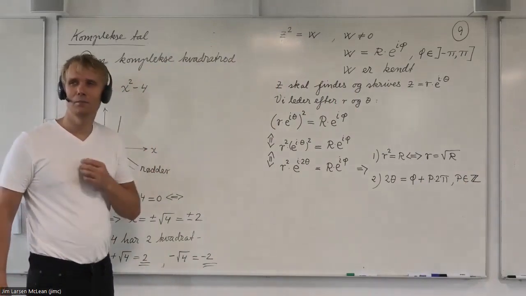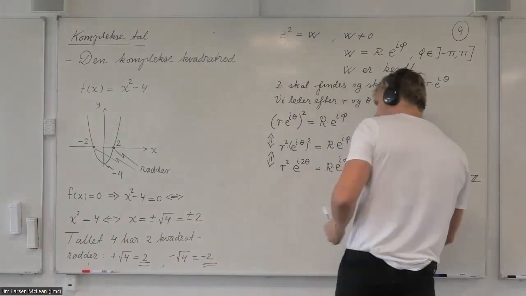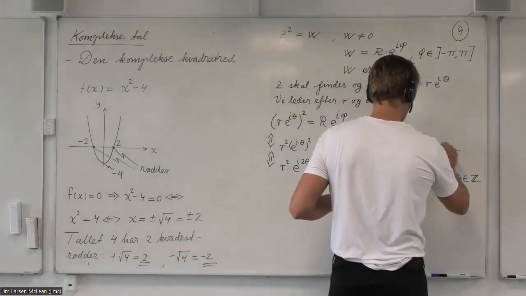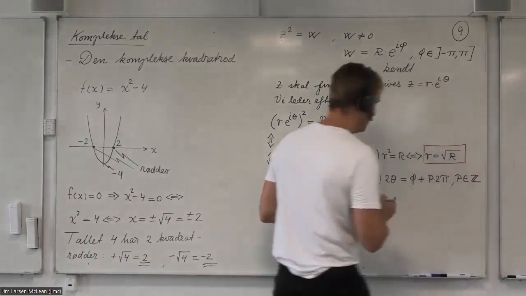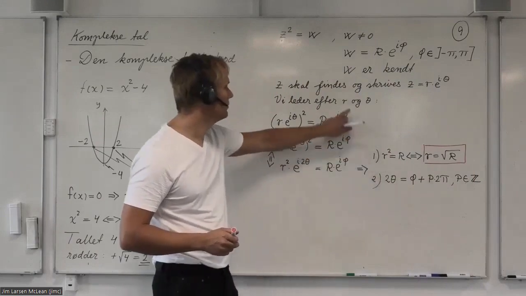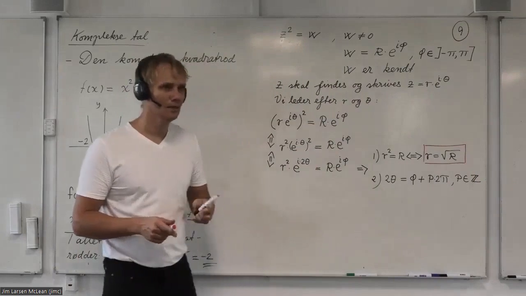We're almost done. We've actually found big R. So here we are, happy and content. We have found R. But we still need to find theta, because we needed to find R and theta. That's what I had written. We're looking for R and theta.